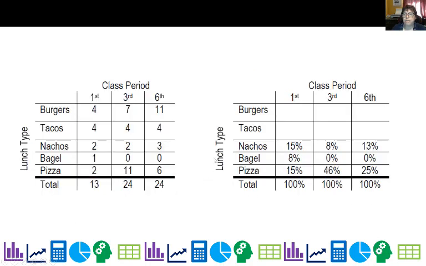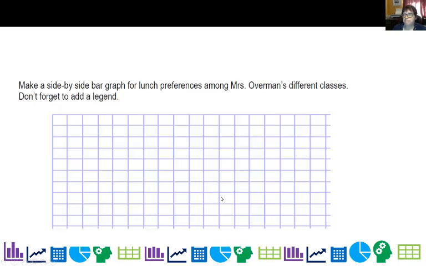So if we fill in the values, I get the 31. I've rounded to the nearest whole number. And that should add up to roughly, yes, 100%. There's a little rounding error because this is like adding up to 101. But that's okay. When you add them up, they might be slightly off. So what I'm going to do is create a bar graph for first period, a bar graph for third period, and a bar graph for 6th period using this data.